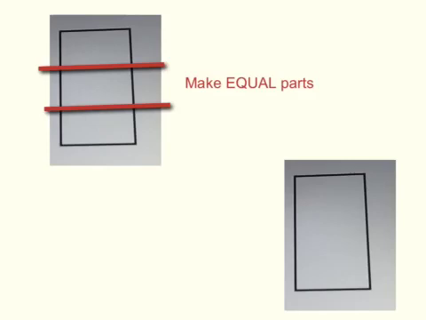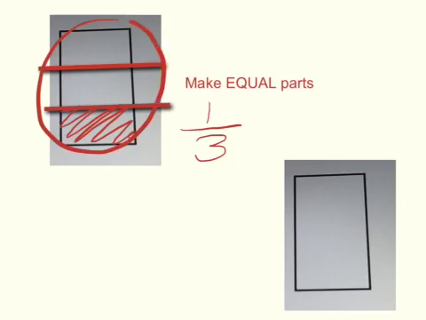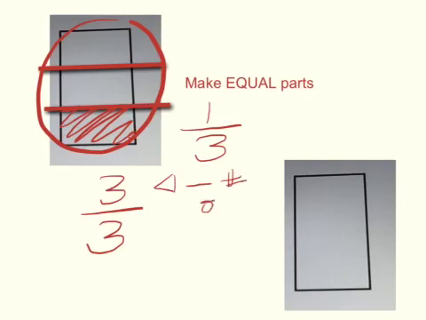Let's consider dividing it into 3 equal parts. So I've divided my whole into 3 equal parts. If I take one portion of it, say this shaded portion, then I have represented 1/3. When I consider all of it together, then I'm looking at 3/3. So the top number is the number of pieces, and the bottom number, known as the denominator, is the number the whole is cut into.